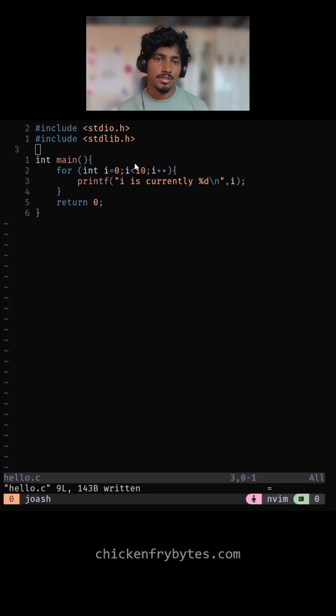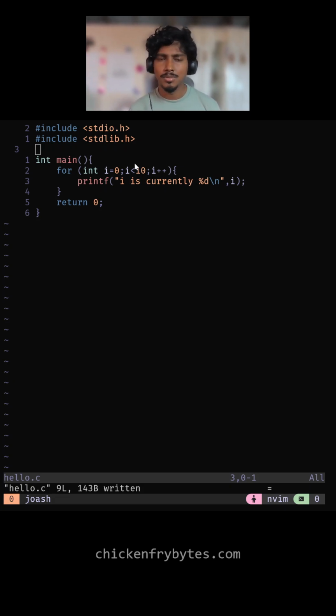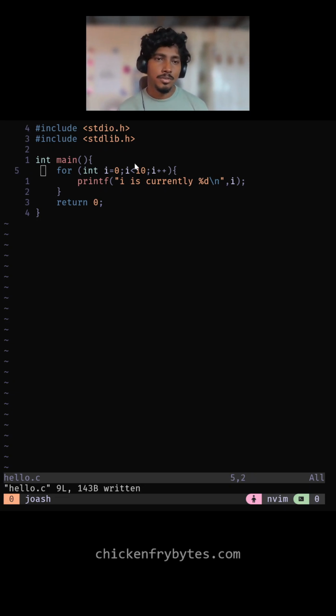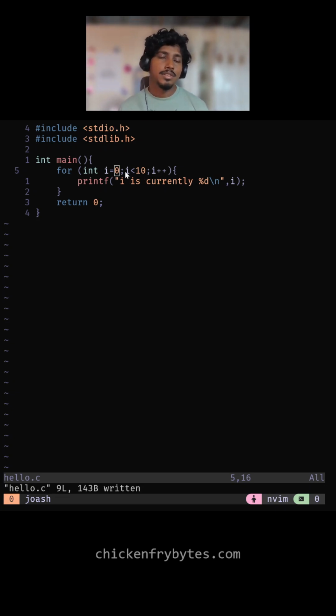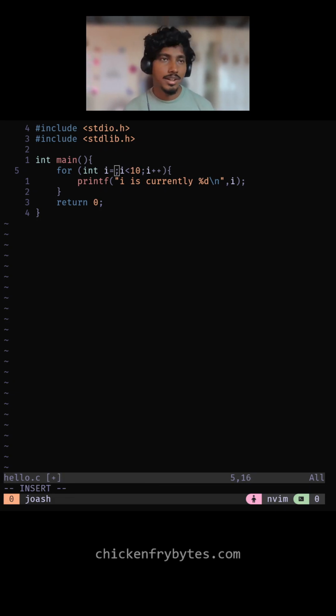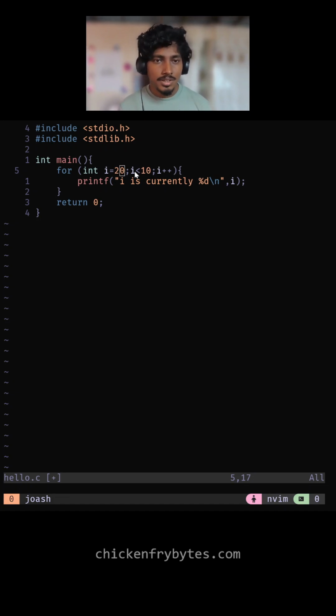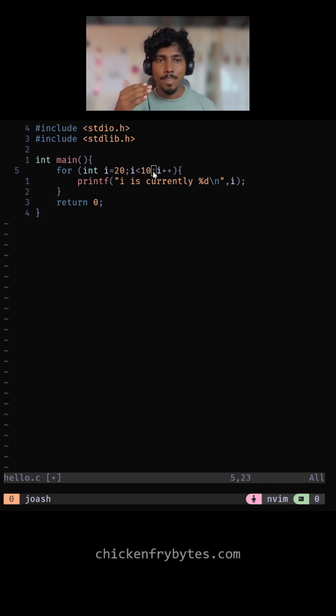Let's modify the behavior of this loop so that you can actually count backwards, but also do a bit more useful work. Now, remember this first section here, separated by semicolons? This will be our starting condition. So we want to start, let's say, i at 20. And this middle section here is the condition that must be satisfied in order for the loop to continue running. And we started i as 20.